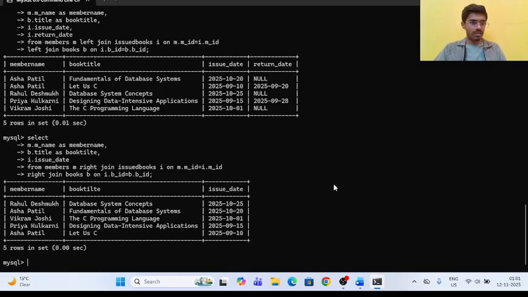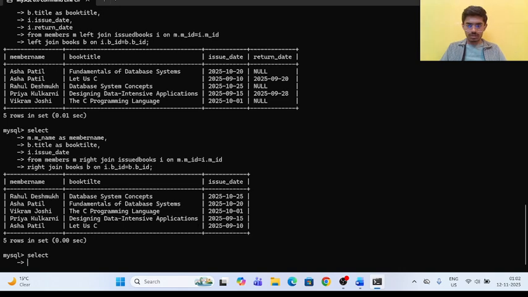Now the next query is to put subqueries in the where clause. Okay, so for that select m dot name as member name from members m, where m dot m id.